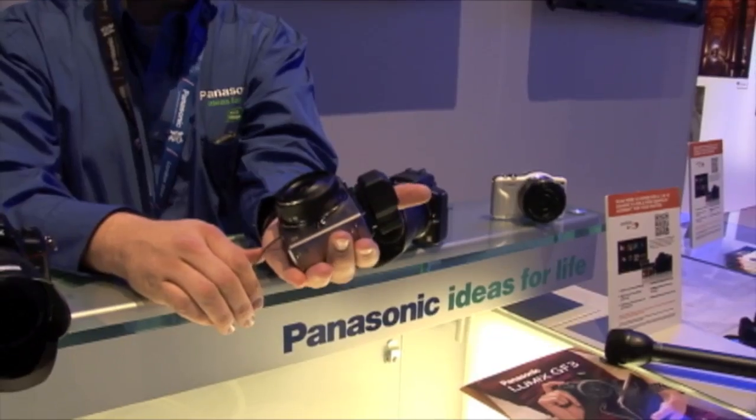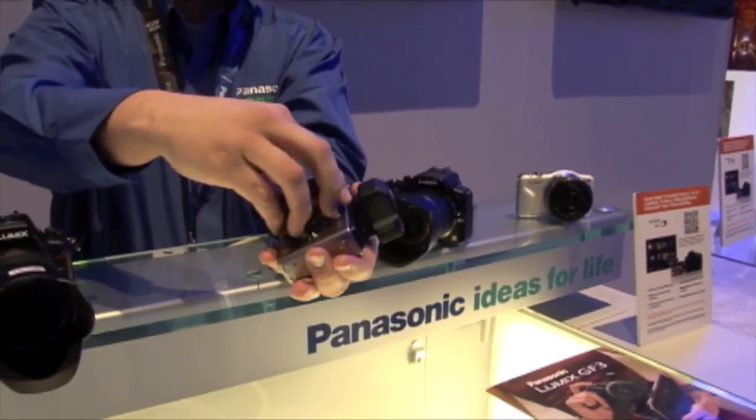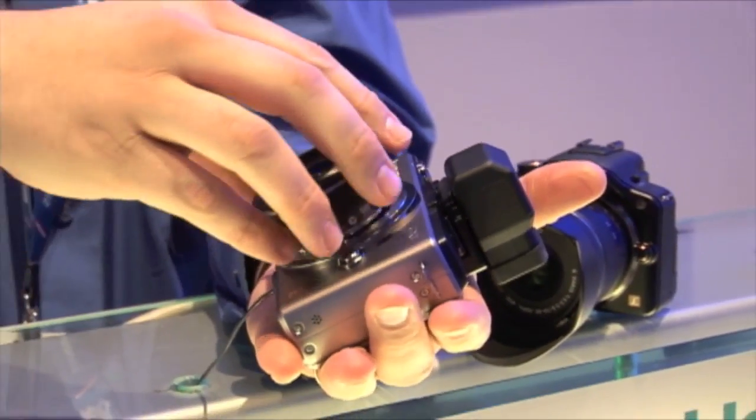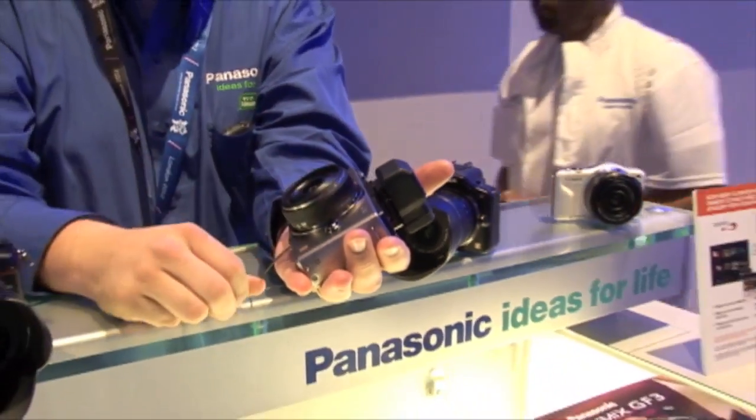The coolest case I've seen is a new camera from Panasonic, which I'm probably going to crumble and buy. I'm trying to talk myself out of it, but I'm not doing a very good job. It's got this new four-thirds standard thing and it's very small, and I've got a bunch of lenses that are going to fit it really nice.